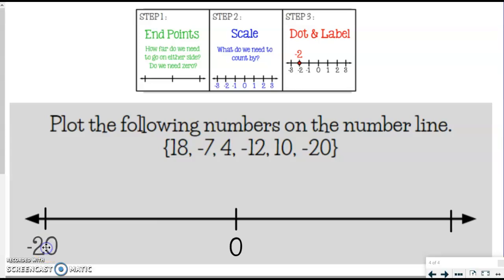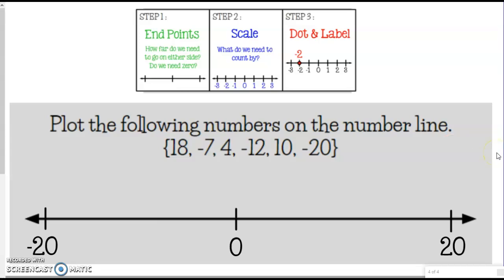So if I'm saying that this tick mark has to be -20 because that's the farthest I have to go, then the other side also has to be the opposite of that, right? So that's the same distance away from 0, keeping it consistent. We can't just put numbers wherever we want. I can't say that this distance is only 10 while this distance, which is the same distance, is -20. That doesn't make sense, right? It has to represent the same distance accurately, okay? So 20 and -20 are our endpoints.